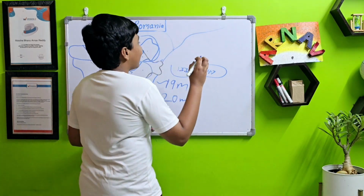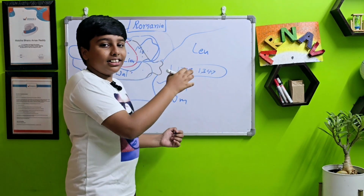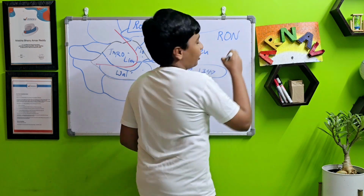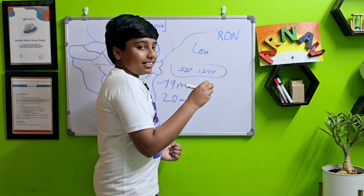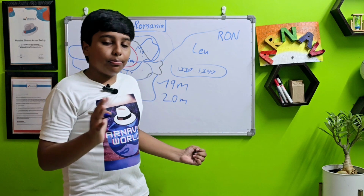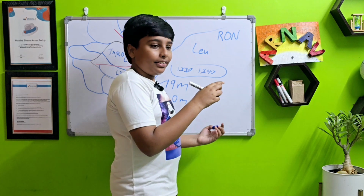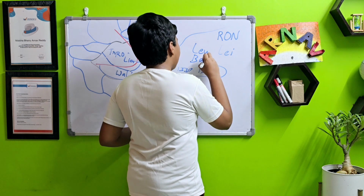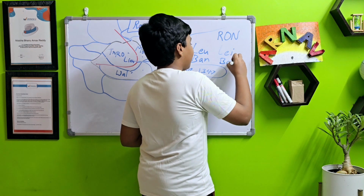What is the currency? Of course, the currency of the nation is the leu. I don't know, it's spelled like this. The symbol of the Romanian leu is for some reason RON. I don't know why, but it is RON. So the sub currency, like for dollars there are cents, for rupees there is paisa, things like that. There's also a separate one for this leu, whose plural form is of course lei. There is the ban. I don't know the exact pronunciation. And again, its plural form is bani.